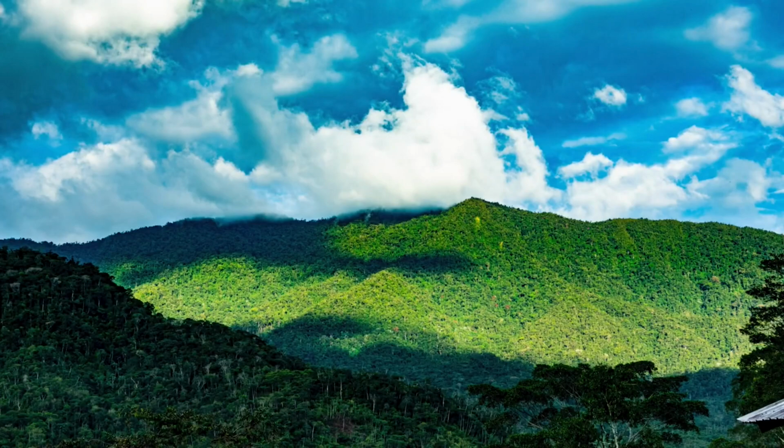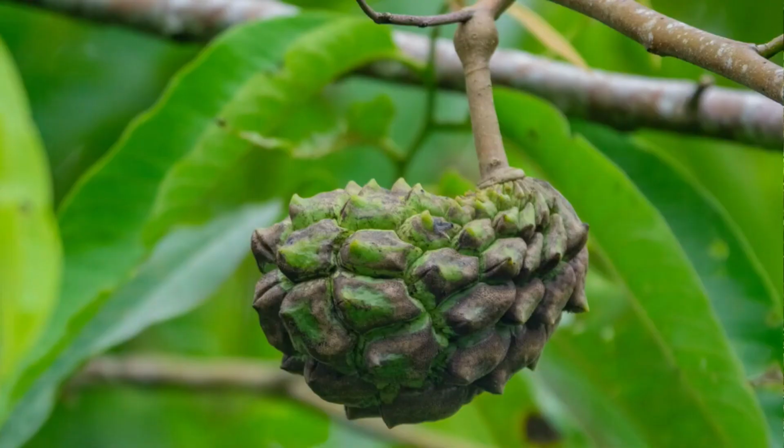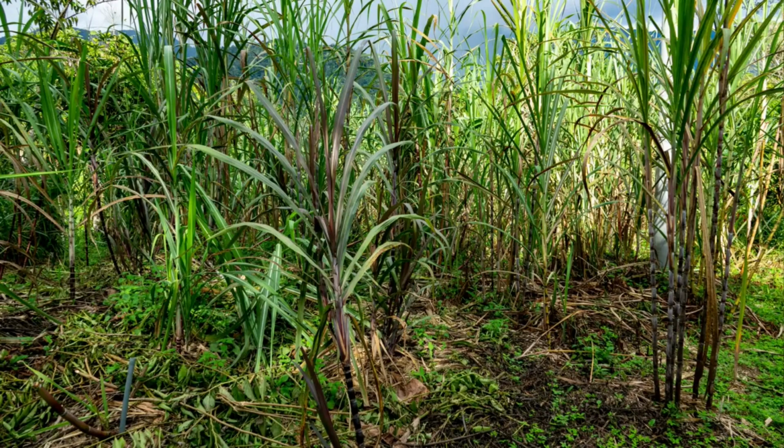Here's another beautiful plant. Looks like a still image here. Oh, what a great shot. This is the view, more or less, from the community space. Some great shots of the mountains and the clouds. I really love these pictures. Here's a close-up of Rollinia, could also be called Chirimoya in the area. And another shot of the gardens, some more metal trellises with wire we had just put up.